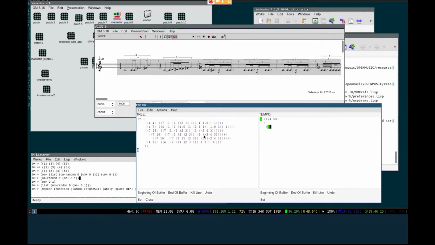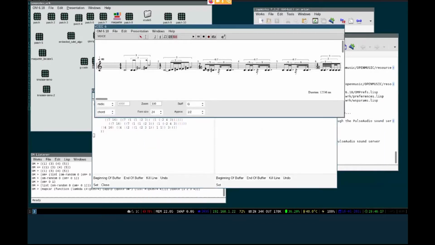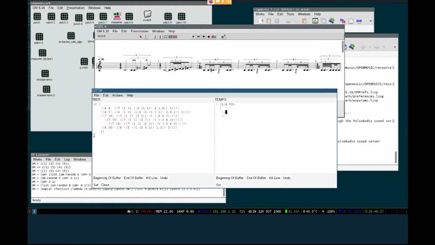Okay. Now for the tempo, let's say we want to put quarter note 40 here. The tempo syntax, I used how it was implemented in OM, and I am now writing a small tutorial on how to write the tempi here. So this is the third measure. So we will put nth2, you know how measure 1 is 0, measure 2 is 1, etc. As in all computer syntax. 0 is the expressed note, okay?